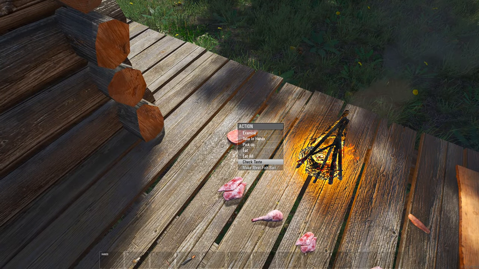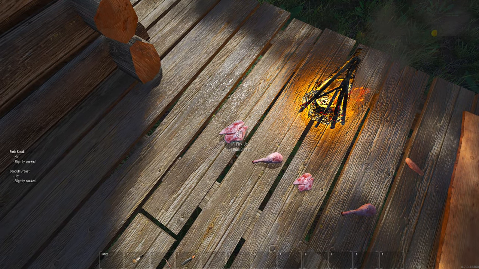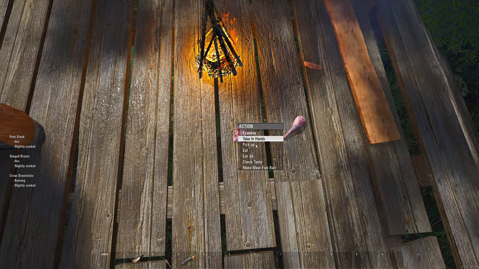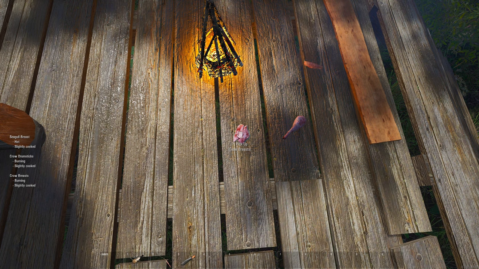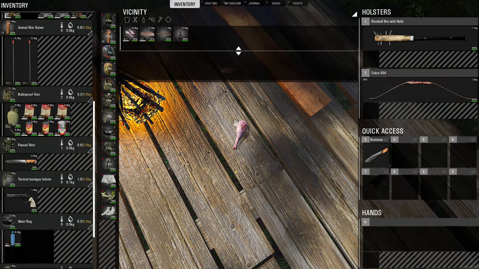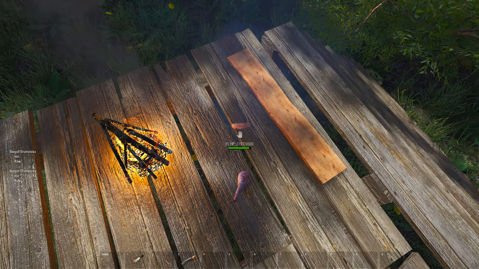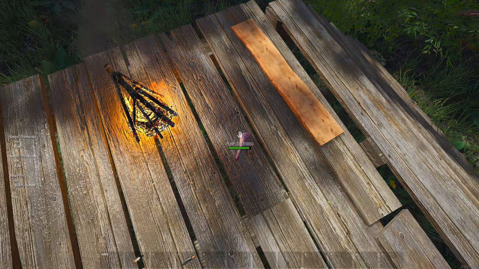Okay, so let's look at this one. Slightly cooked, perfect. Breast, I'm waiting, slightly cooked. I'm waiting for the information to refresh on that side. Raw, okay. Let's put it there. Still raw. Check taste, slightly cooked, perfect.